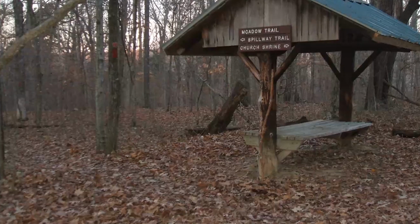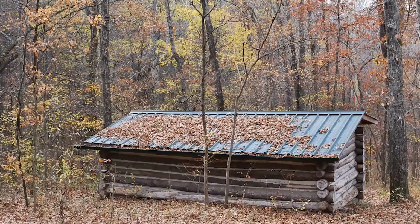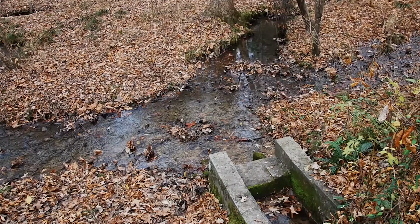One of those campsites is at the location of an old homestead. And the remnant that you see of the old homestead includes various things, plants and foundations and so forth. But the most interesting thing is the little spring enclosure that they built around their source of water just down the hill from where the house stood. Springs are a part of all of the streams here in Montgomery Bell, but the most beautiful spring of all is Hall Spring. We have one of the camping shelters close to Hall Spring here.